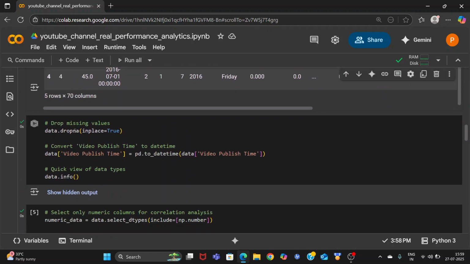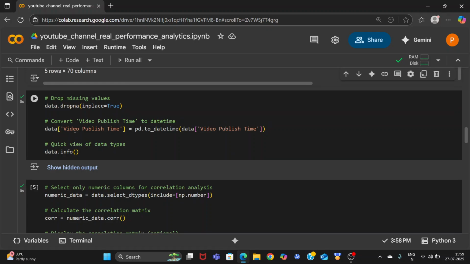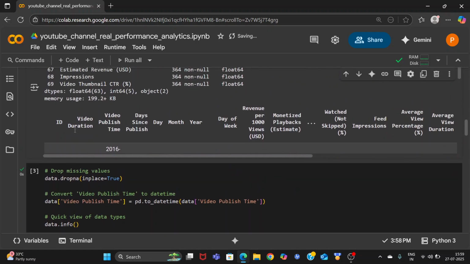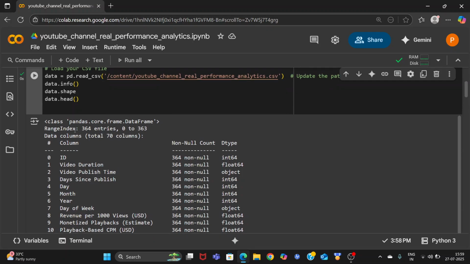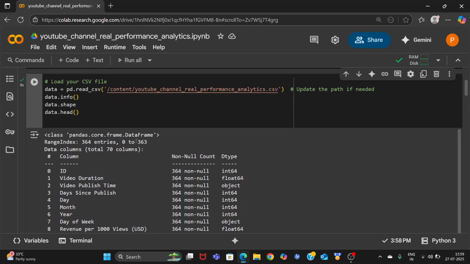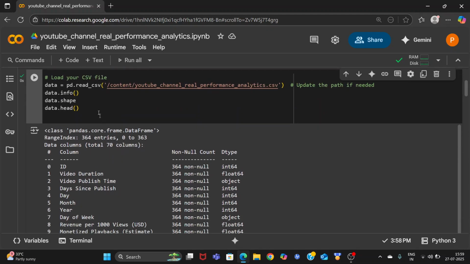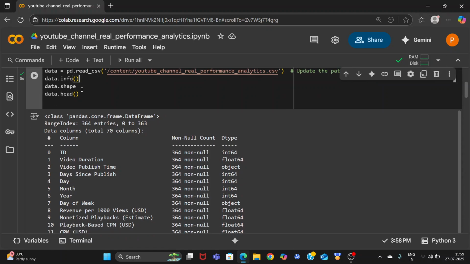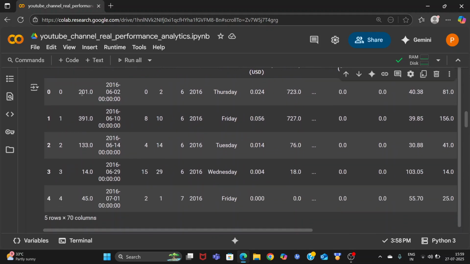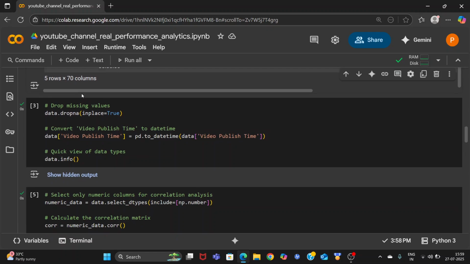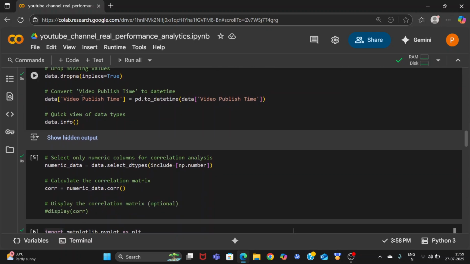Then we go through the information on it: we have 70 columns and 364 entries, and this is the range. It also gives the type of data, the shape gives how many rows and columns, and head gives the first 5 rows and columns.